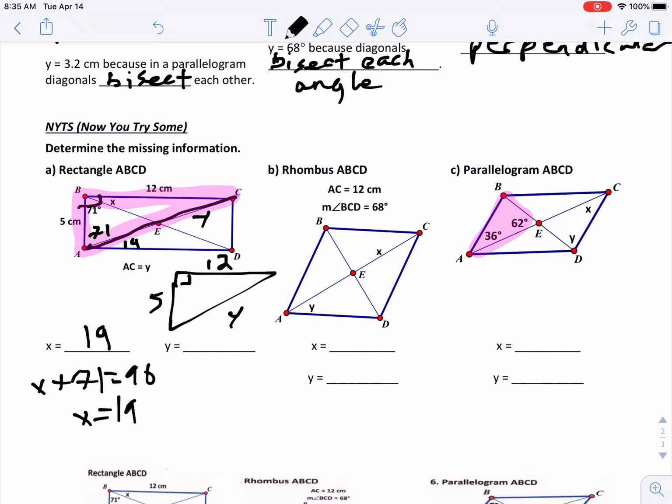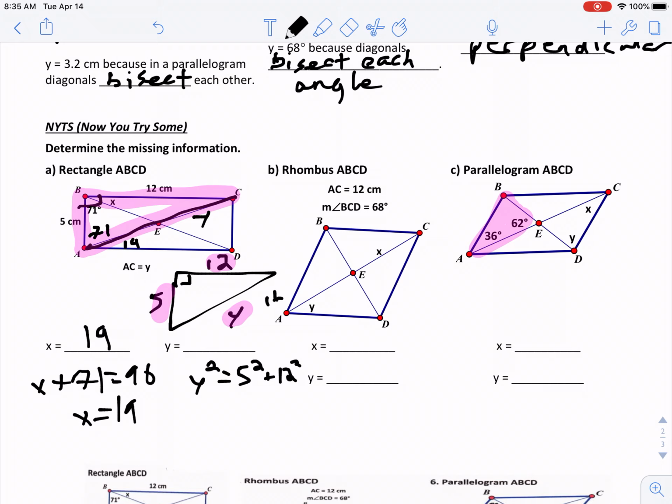Now, as I said, when we were doing right triangles last week, we either used Pythagorean theorem, a squared plus b squared equals c squared, or we used trigonometry. We used trigonometry if we knew 1 or 2 sides. We used Pythagorean theorem if we had 3 sides. Well, we know 2 sides, and we want to look for the third side. So it's all 3 sides, so we're going to use Pythagorean theorem. Y is my hypotenuse, so it's going to be y squared equals 5 squared plus 12 squared.